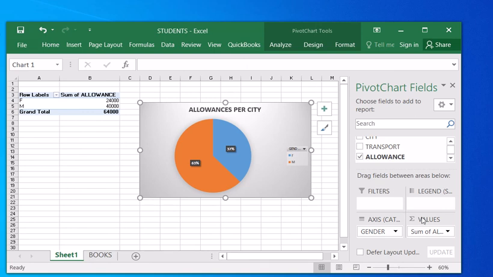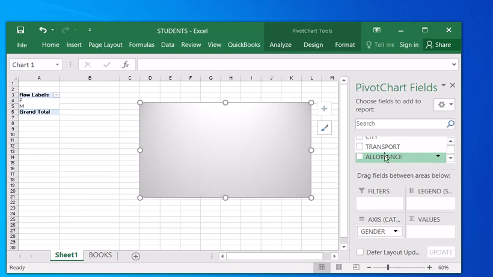For example, instead of giving a sum of the allowances, we may want to show the number of female and the number of males. So in that case we are going to remove allowance, and if we want to show gender and we want again to show the number of males and the number of females, you would have to drag that field called gender. Notice that you have already ticked it, right?